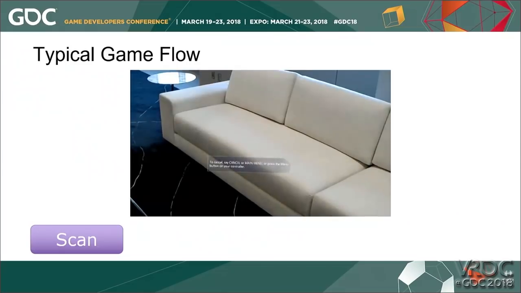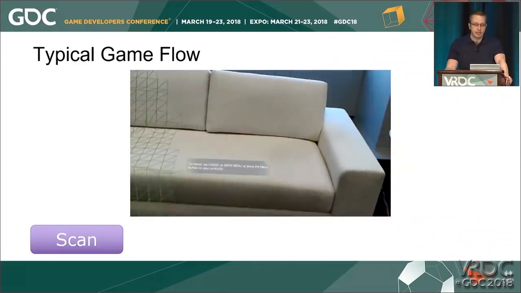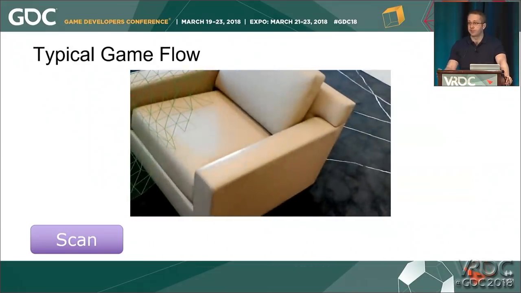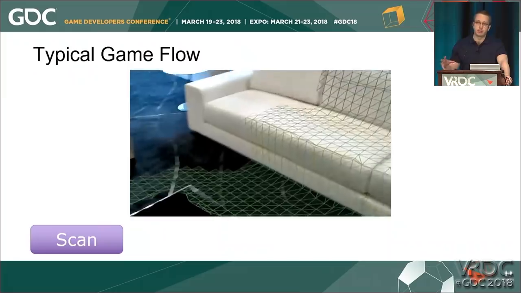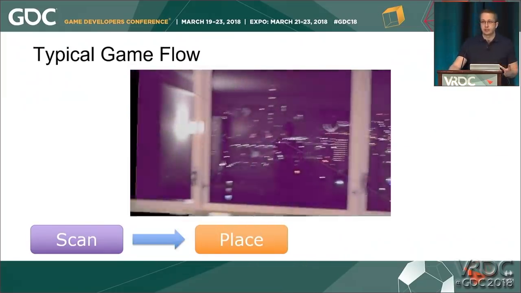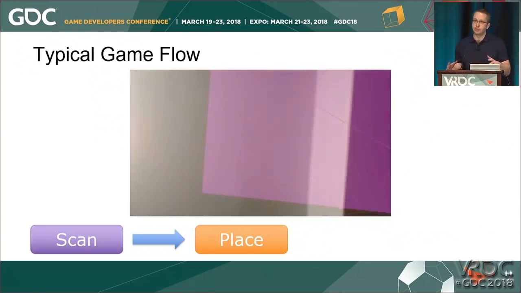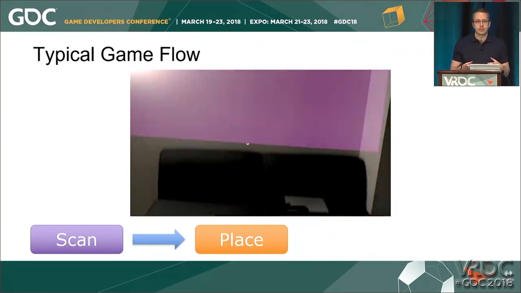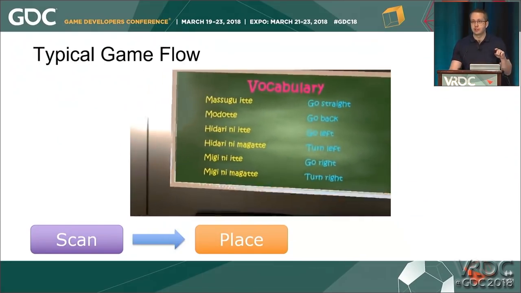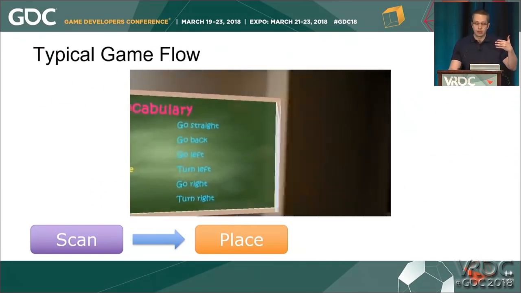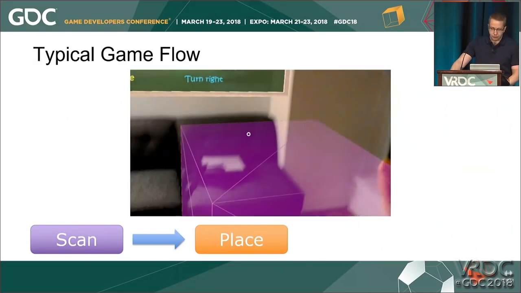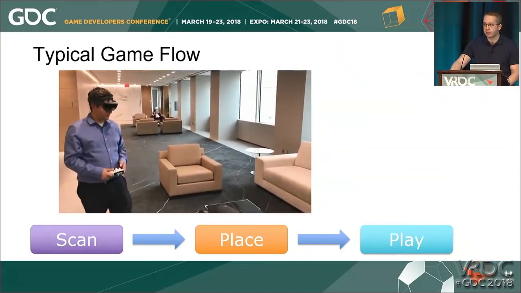So that's the gist of those two games. So let's talk about game flow, first of all. A typical AR game involves scanning the environment first so the device can acquire the 3D geometry of the level, and then that is retained. Placement comes next. This can be done automatically. You can place units based on the geometry you have, or in some cases, scanning and placement are actually the same thing. In Dokodeska, the user places things as the depth camera is turned on, and there's no actual pre-scanning phase. So once you're done placing, it's time to play.